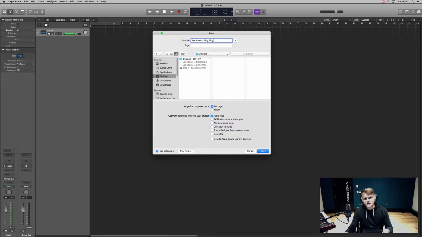The reason why we put it on our desktop is because we're working on a network, which basically means all the Macs connect to each other. You want to save it on the desktop. The desktop is a location in the Mac that is physically there. If you put it in your documents or in your music, it won't be saved on that Mac. It will be saved on the network.